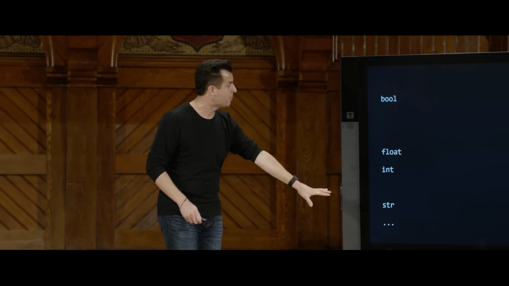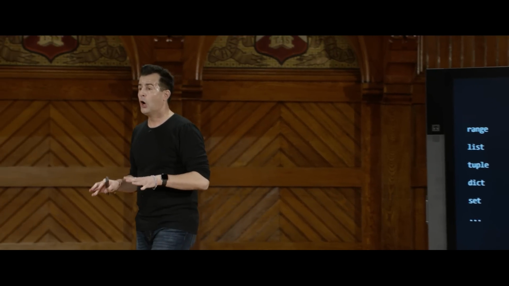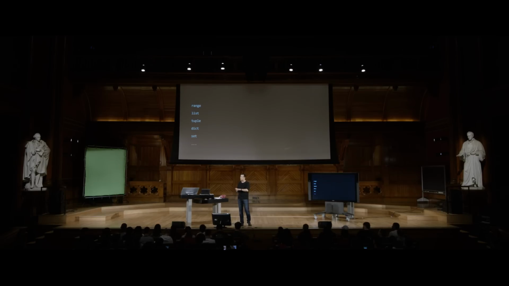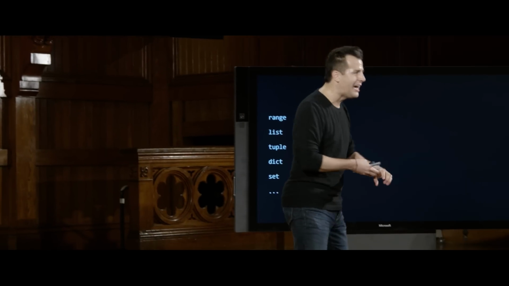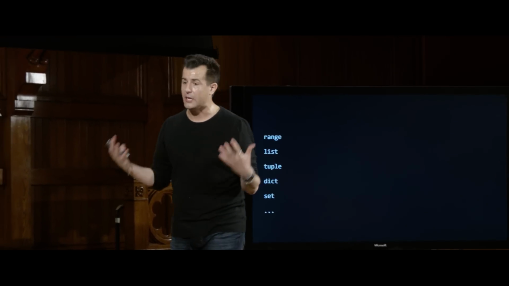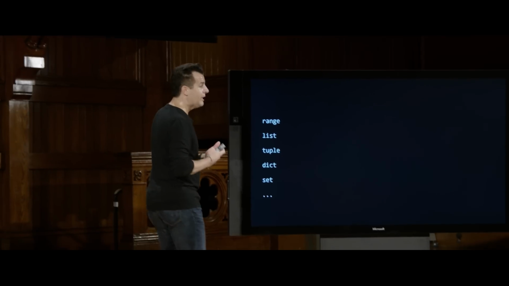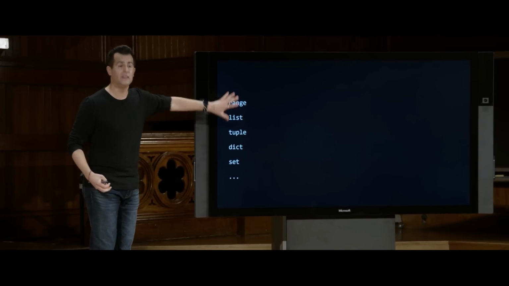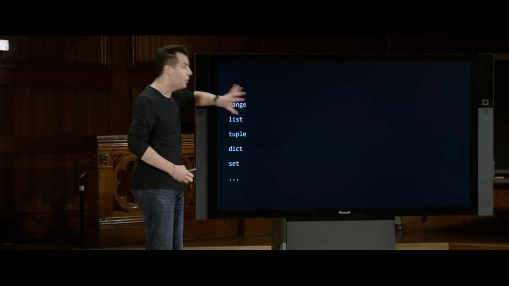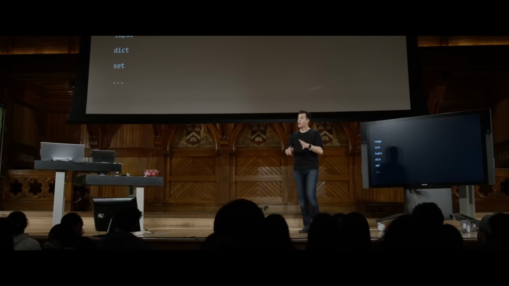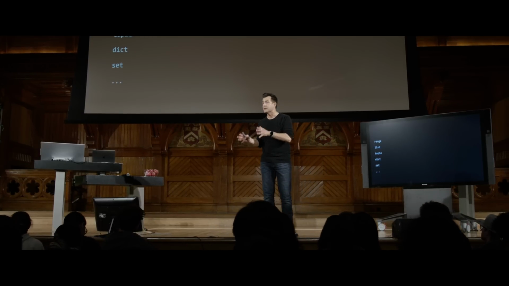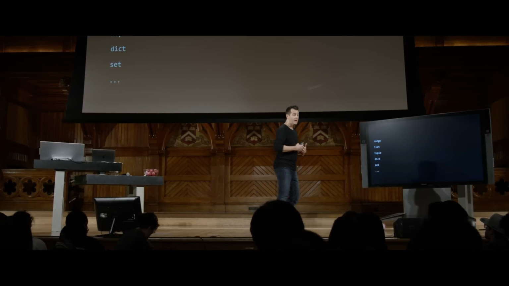And there are other data types in Python too. In fact, a few of them are just here. We'll play today with a few of these data types, because if you think about what we did the past 2 or 3 weeks, introducing not only arrays, but then linked lists and hash tables and trees and tries and stacks and queues, this whole toolkit of data structures. In Python, wonderfully, if you want a hash table, it comes with the language. If you want a linked list, it comes with the language. No more pointers, no more creation of those low-level data structures yourself. You can just use them out of the box.